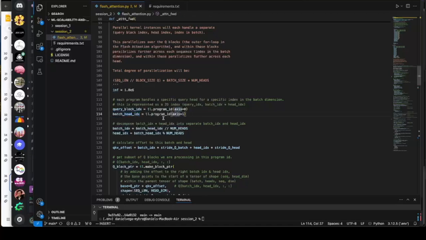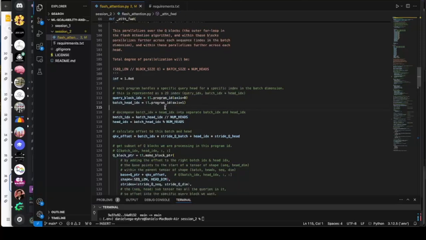So we're going to ask Triton, what's my index across the first dimension, our first axis rather, axis 0, and then our index across axis 1. And so the way we defined our grid up there, this is going to be our query block index, and this is going to be the product of the batch that we're operating, or the index in the batch dimension, and then the index in the head dimension, and we multiplied those. So that's going to tell us basically the coordinates, like which thread block we are.